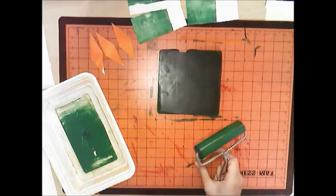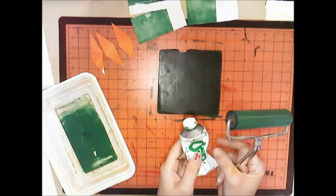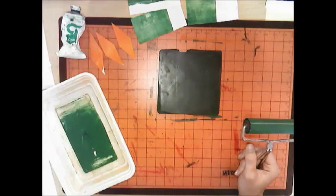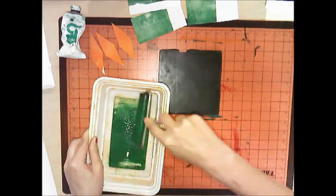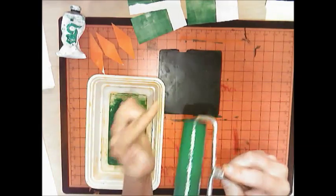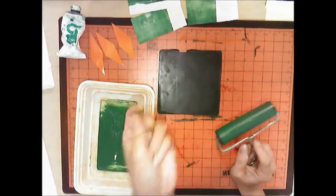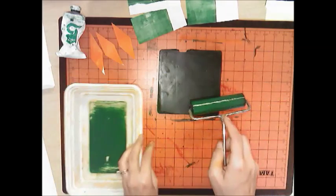Squeeze a little bit of ink into the tray — it's like a toothpaste bottle, so if it runs low, start from the bottom and squeeze up. Never squeeze too hard because these can break and the ink starts to ooze out the side, which is very messy. Put some into the tray and roll the brayer — you want to fill the whole brayer with the color of ink, not just the middle. You're listening for a crackly sound, like sizzling bacon — that's when you know it's nice and sticky.